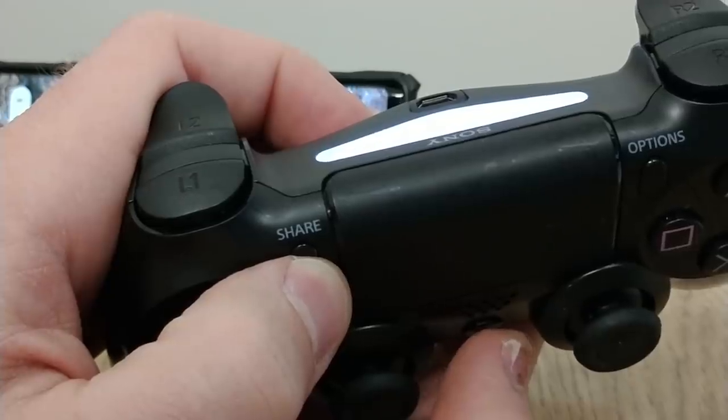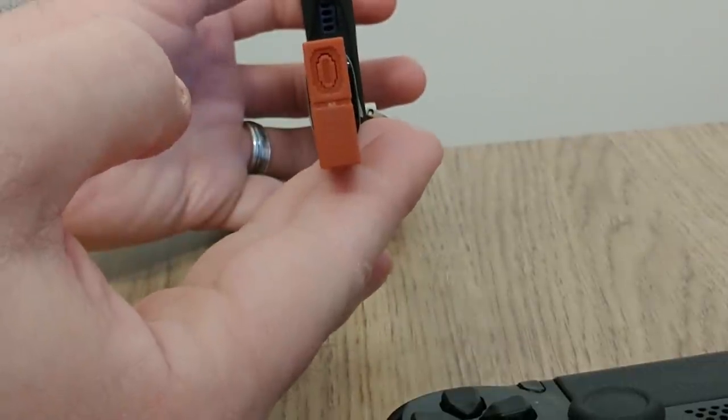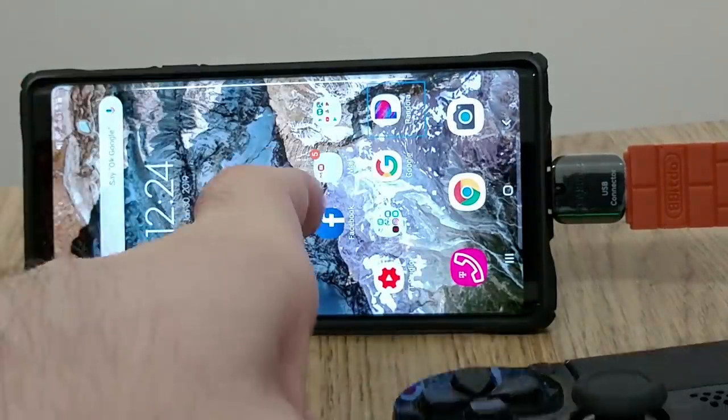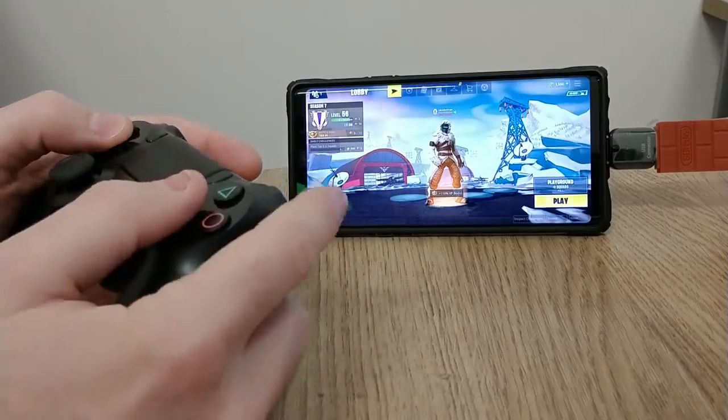So now you're gonna put your 8-bit DOE adapter in pairing mode as well. You're gonna hit the little button on the bottom. It'll put it in pairing mode, it'll start blinking rapidly as well. And guys, it'll automatically find the PS4 controller and connect to it. The light on the PS4 controller will turn green so you know that it's working. And that's it. It's a pretty simple setup and it works awesome.